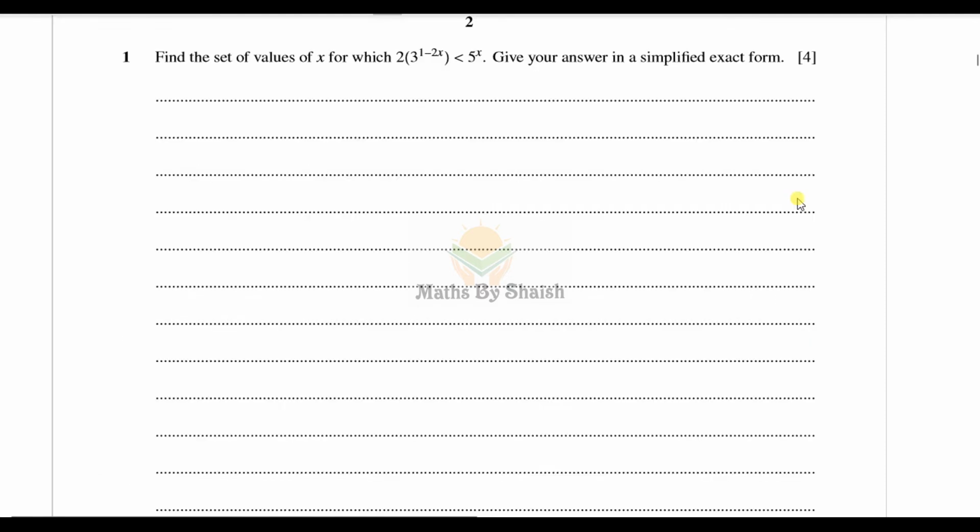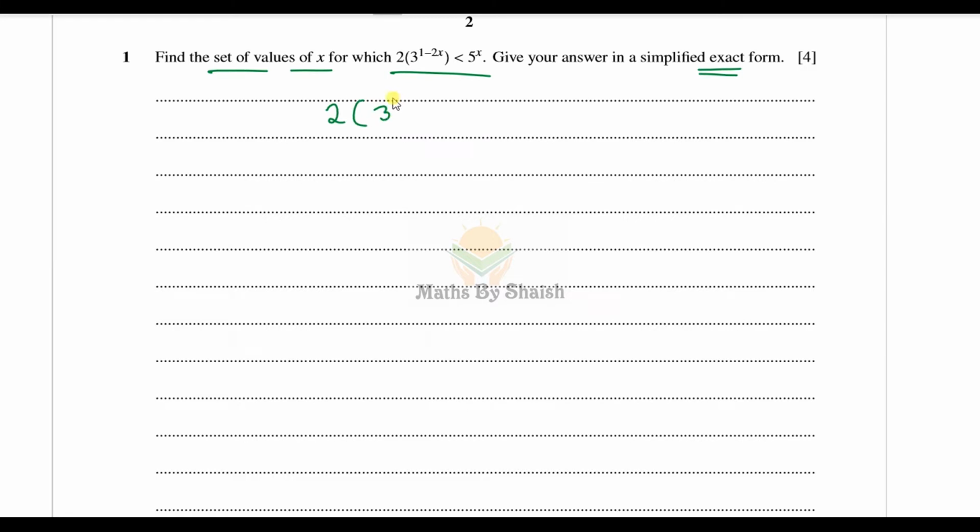So here is question number 1. Find the set of values of x for which this inequality holds and give your answer in simplified exact form. So we need not give the answer in decimal or in square root. We can see there is a power here and a power here as well. So we'll solve the equality first of all, and then we'll apply the inequality at the last.